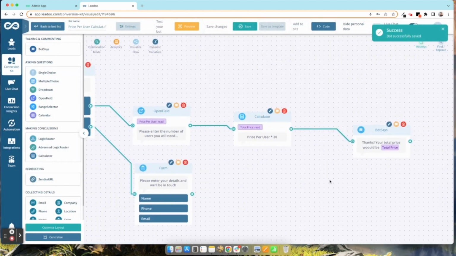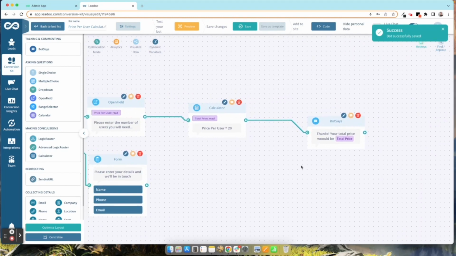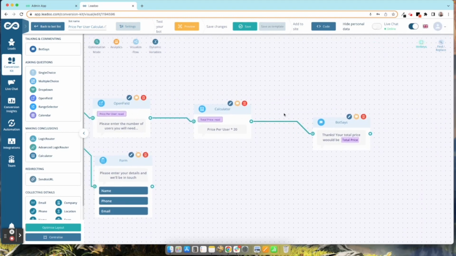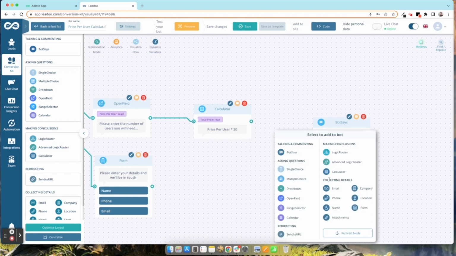Saved successfully. Now you can, of course, put a form node in between these two in the case that you may want to get this information. Especially if it's not something that's readily available on your site, you're trying to generate leads from it, you could then connect this to the form and then the form straight through to here. You can add in extra questions. You can make a completely new form if you would like, as a way of getting that information.